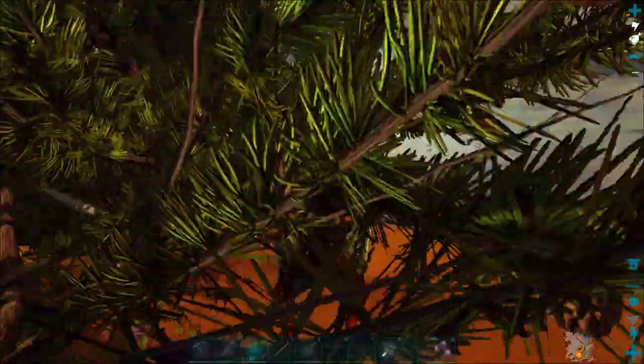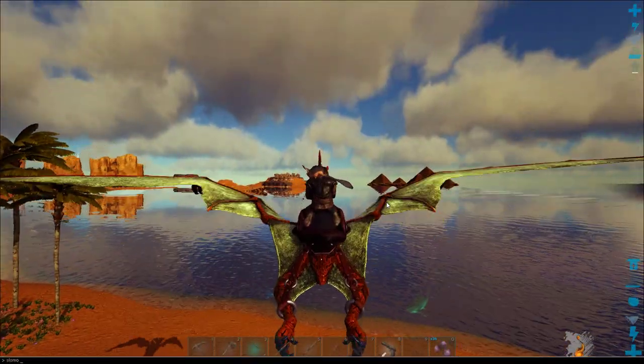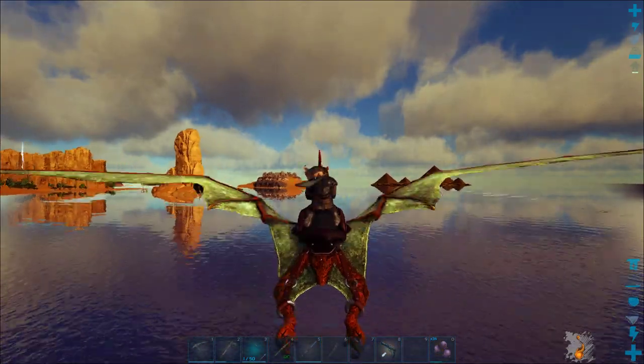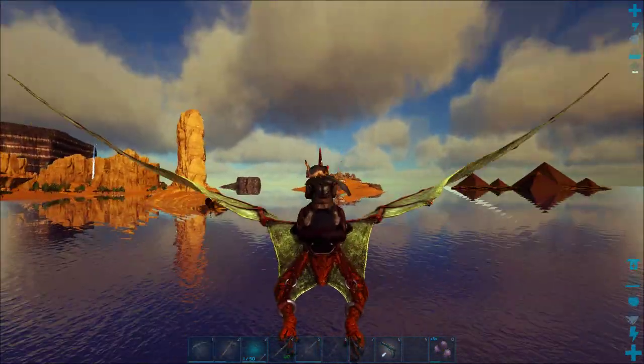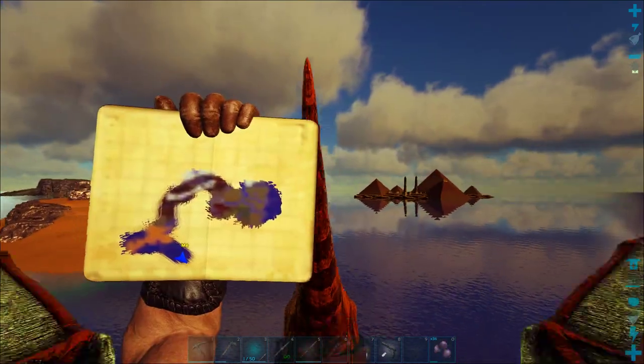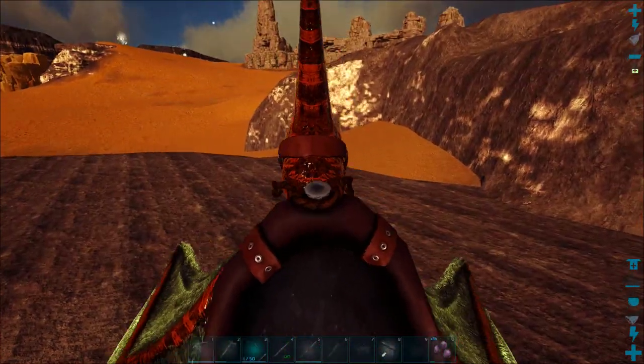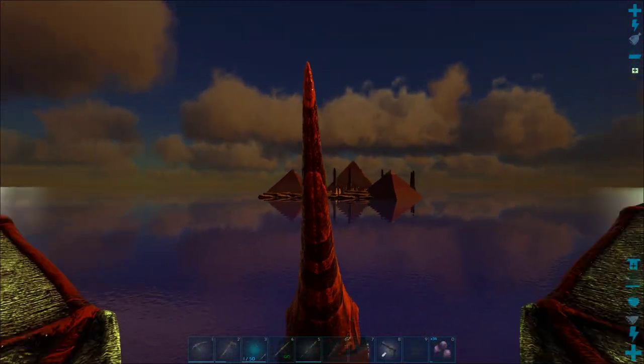I mean, we've got the pyramids out there. Do we want to bother looking at them? Maybe we do. It's going to take a lot of stamina to get out there, though. This map is massive, dude. Look at it. Alright, maybe we should land for a sec. Okay, we've got our stamina up.